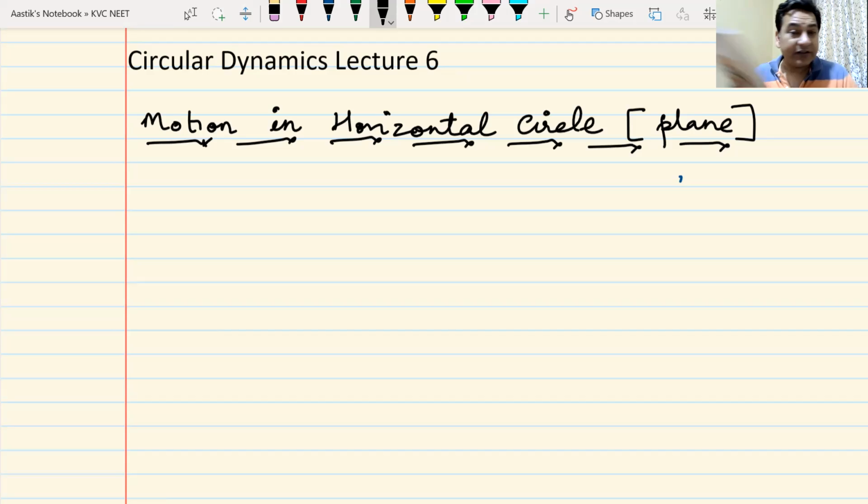Now, you might be sitting in a room. To understand the planes, look at the wall in front of you. That is plane number one, front facing. Look at the wall on your side, right hand side or left hand side, plane number two. Look at the ceiling or the floor, plane number three. And look at the corner. You will see all these three planes intersecting at a corner.